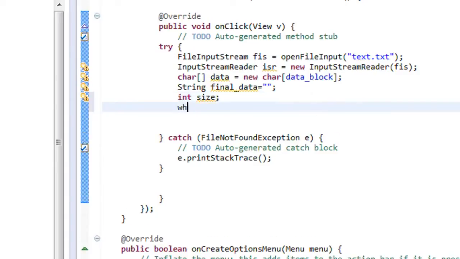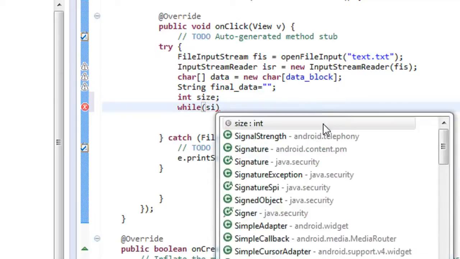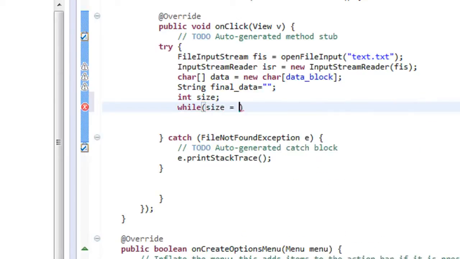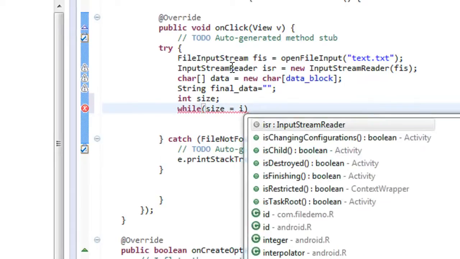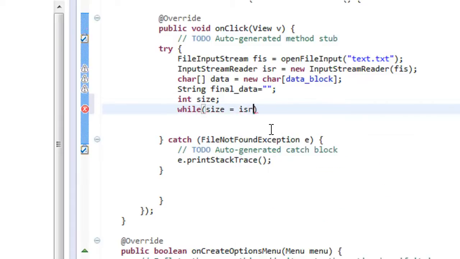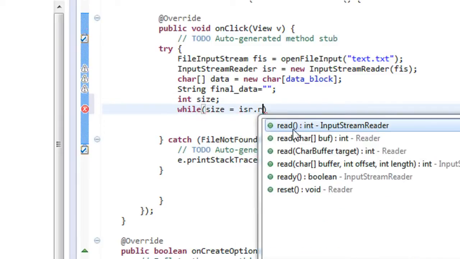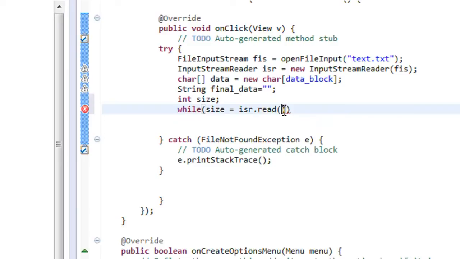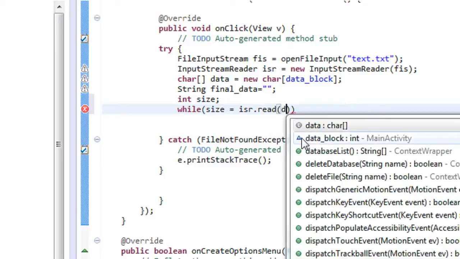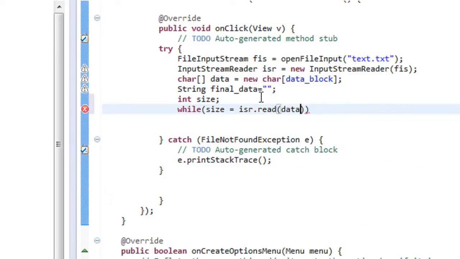So here I am going to start a while loop. While size is equal to, I am using an object called isr, that is an object of the input stream reader class. isr dot, there is a method called read, to read the data into the data array.